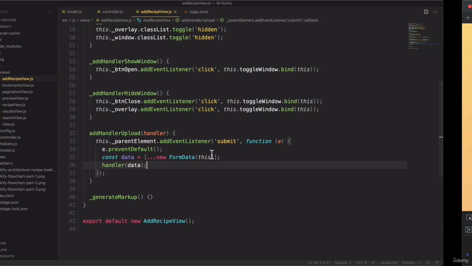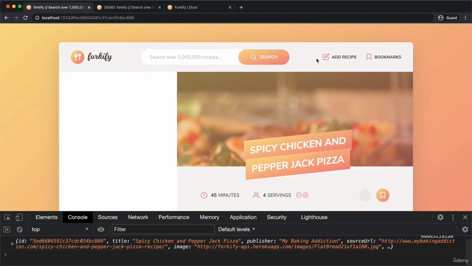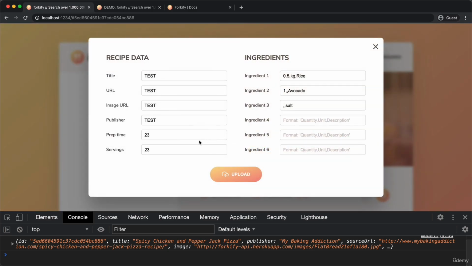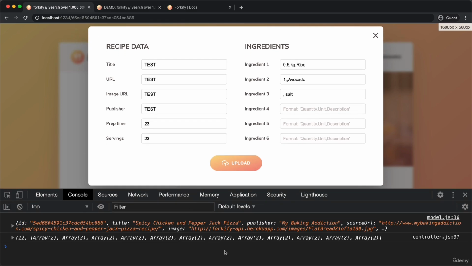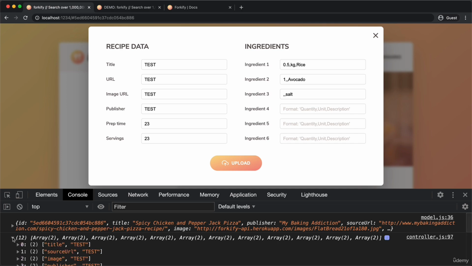All right, so let's see what happens. And so that's why I have all of these pre-filled data now, so that we can simply click the upload button and then get our data down here immediately. So let's now take a look at that data. And so since we got that data, it means that everything is correctly set up, which is great.